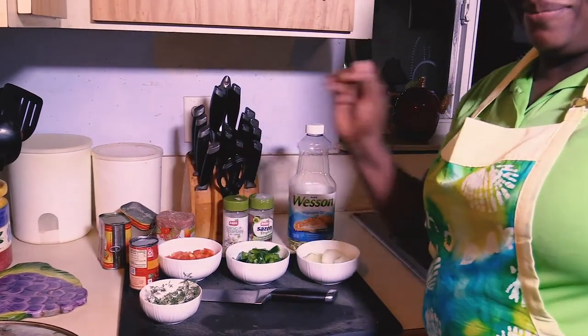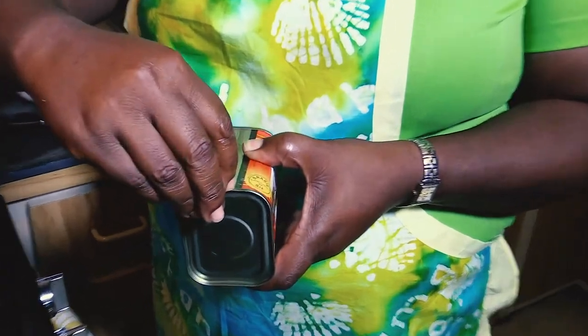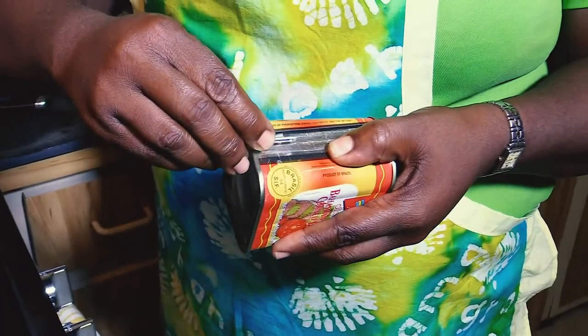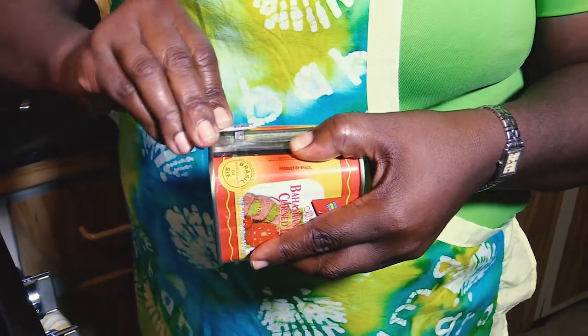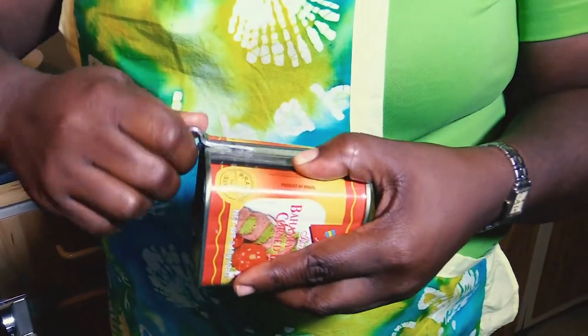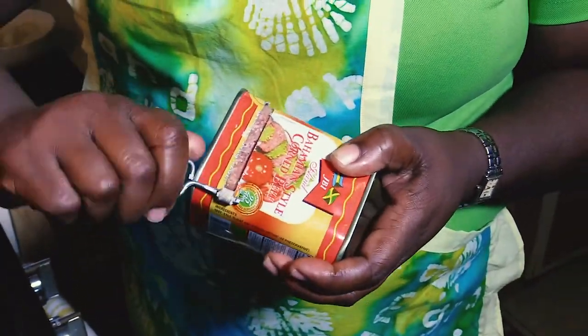We also have here some tomato paste. To open it, we're gonna take this off and we're gonna reverse it. Then we're gonna put it back on. I guess I can tell you, if you go from the top, it wouldn't open. And here you go, you just wanna twist. See how easy that is.